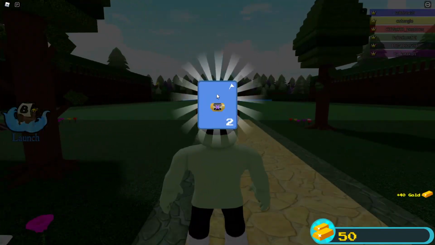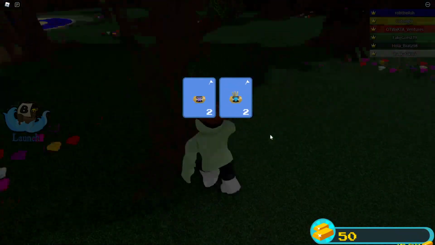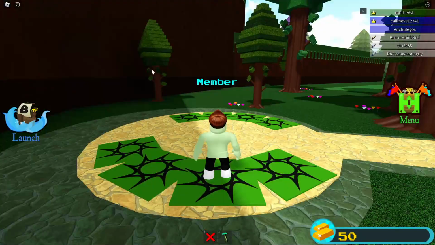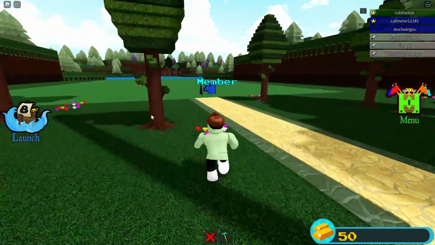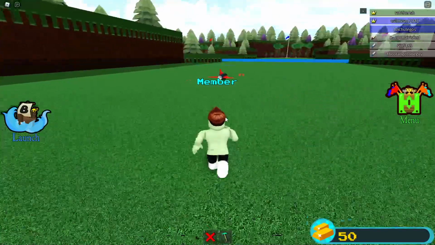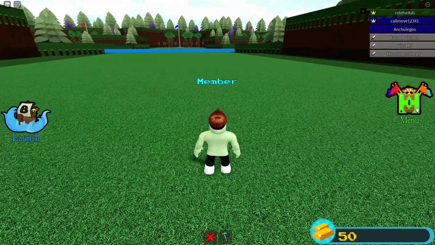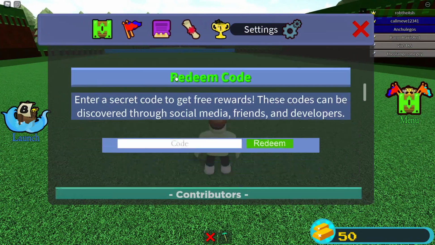Alright, we get the text again. Oh, nice. Nice. Cool. Alright, so yeah, I got my member. I'm a member. Alright, thank you. Also, you guys wanna see something?